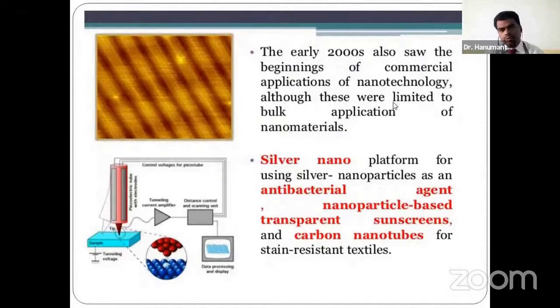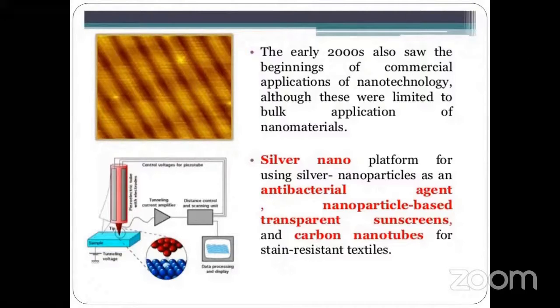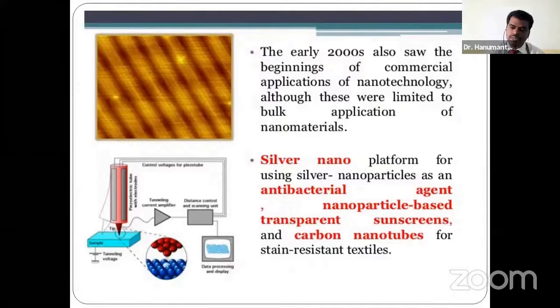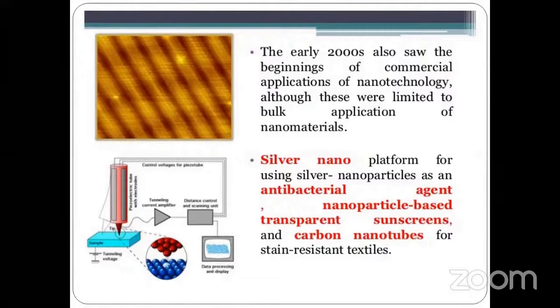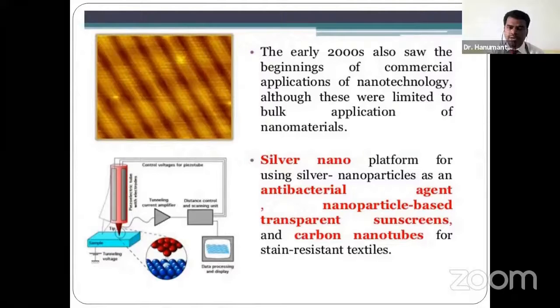Then year-wise, if you look at this area of nanotechnology, the early 2000s was the beginning of the commercialization of applications of nanotechnology. Even though it emerged very long back, people started to notice its importance in the early 2000s. The application of nanotechnology is limited, because we cannot go nano for every nanoparticle or everything, as everything has a limitation. But still, within the limitation, this branch of science has achieved a lot of importance.